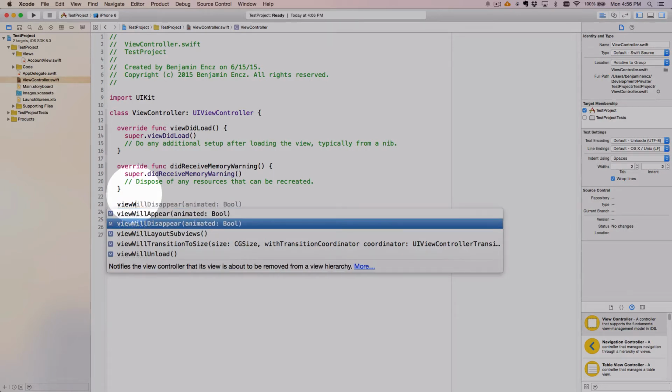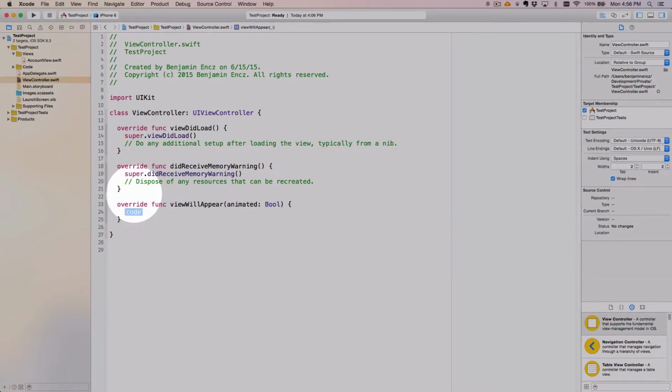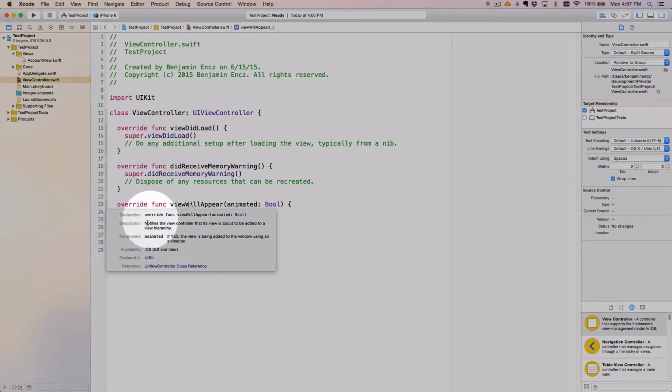And if I want to implement viewWillAppear, I select it here and then hit Enter. And Xcode will add all the boilerplate code around it, for example, the override keyword and the function keyword, and will let me type code immediately. Additionally, Xcode provides useful access to documentation for our methods. By Option-clicking onto different symbols, such as method or class names, hold down the Option key and then select a symbol in the source editor. This will bring up the documentation immediately.